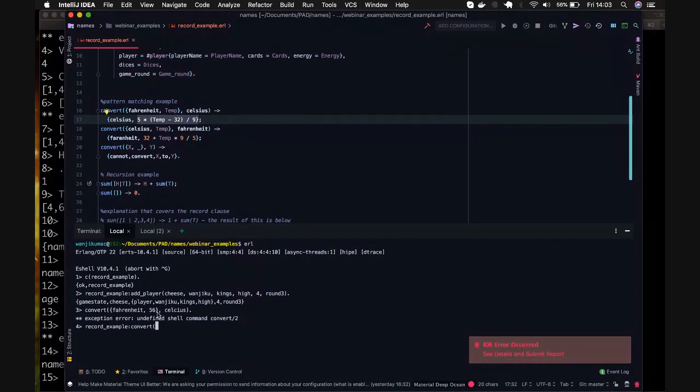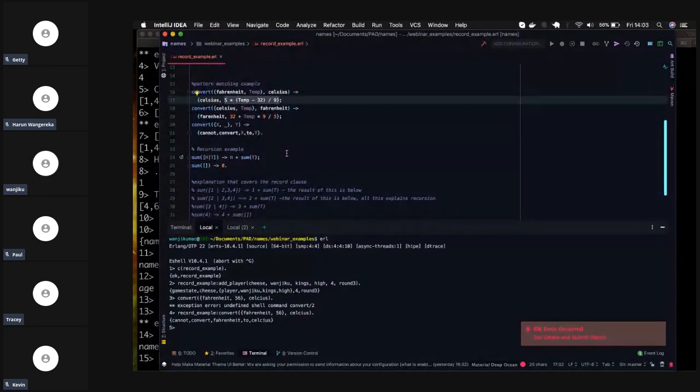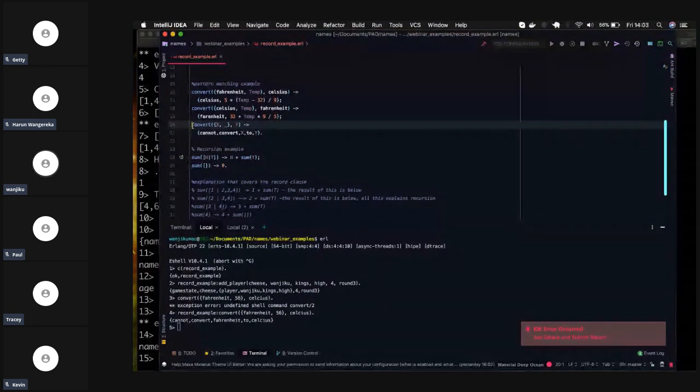So convert takes in Fahrenheit, the temperature, and what I'm converting it to. That gives me "cannot convert Fahrenheit to Celsius." That clause has been answered by this.